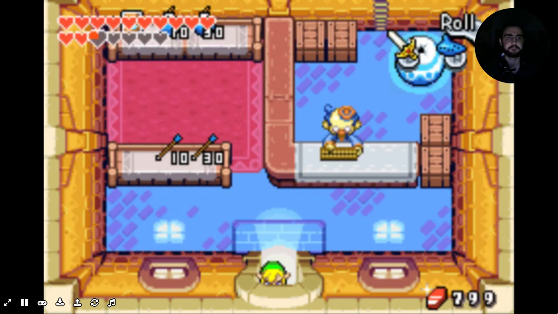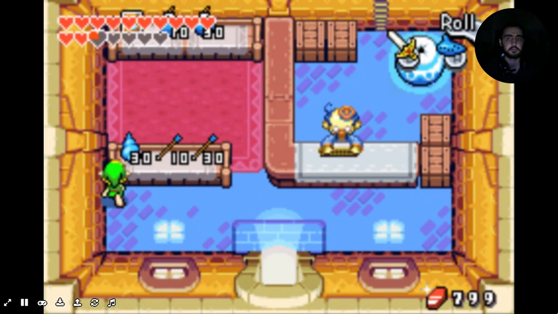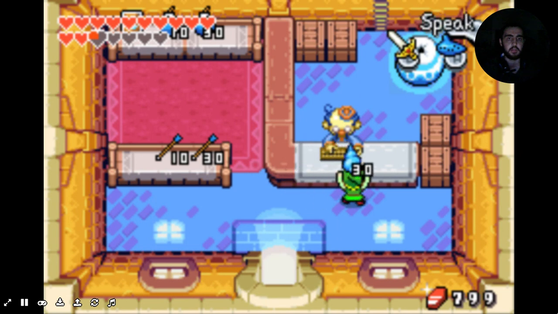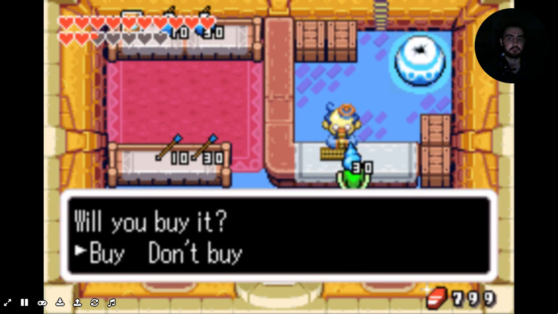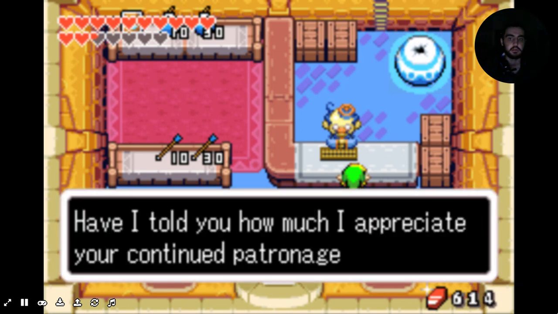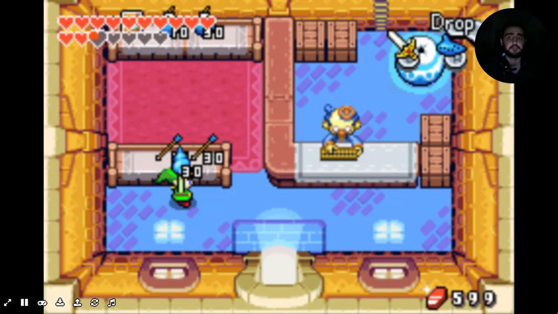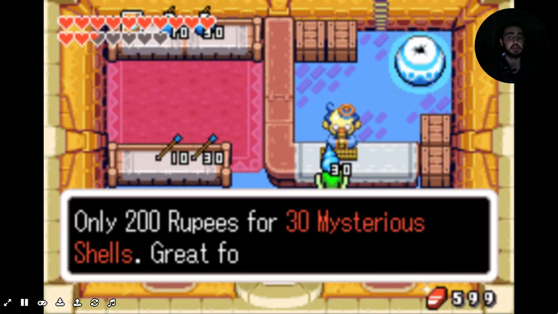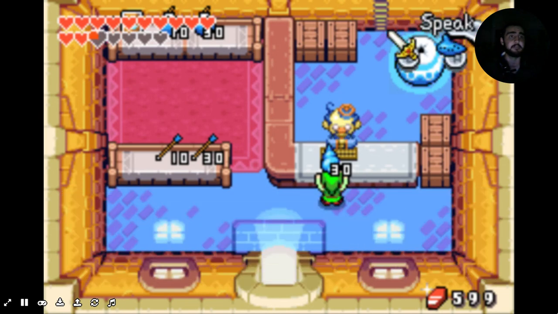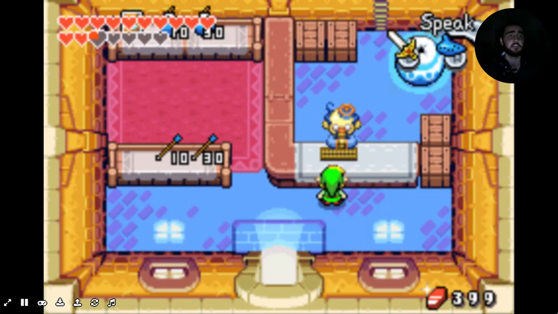Okay, so you got that one. Sweet. And this is basically how I actually farmed the mysterious shells. I basically just got a rupee cap and spent it all. It's so easy to get rupee cap, it's unbelievable.